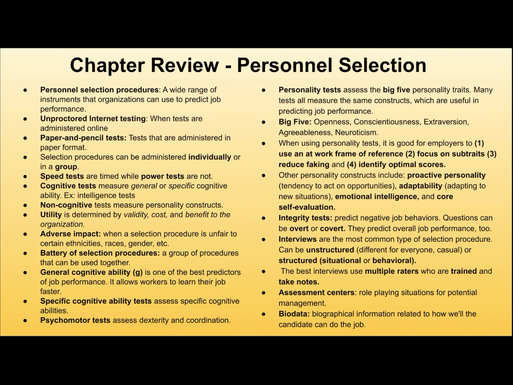Personality tests in general assess the Big Five. There's many tests which all measure the same constructs, and these 5 constructs, the Big Five, are very useful in predicting job performance. The Big Five are openness, conscientiousness, extroversion, agreeableness, and neuroticism. Remember, the first letter of each one spells out the word ocean.